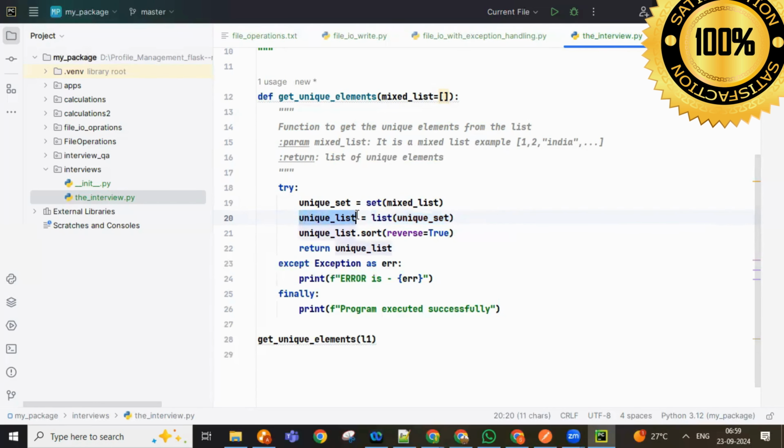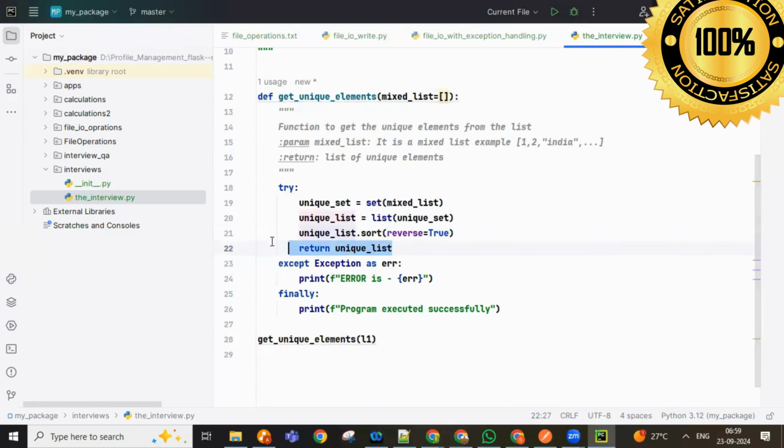I store that data in the unique list variable, and then I have applied the list method called sort, and also passed the parameter reverse as true. So what it does is it reverses the elements in the list, right? And once it is reversed, I'm returning the list.